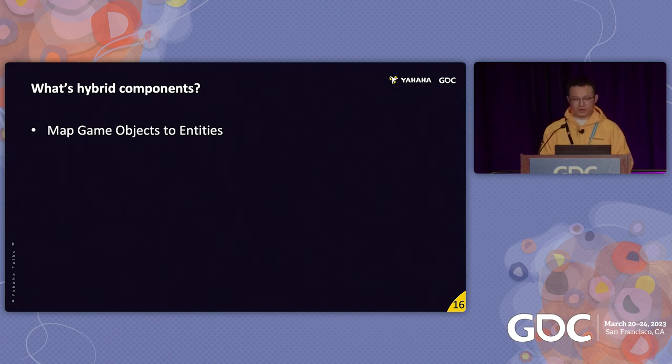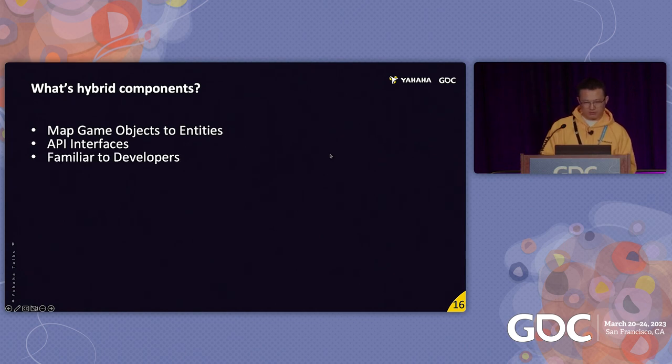Another goal for the hybrid component is to provide an API through which you can modify the component data of one or more entities. If you are familiar with domain-driven design, you could say that a hybrid component can be considered a gameplay domain, which can be a physics domain, character domain, effect domain, and more. If we expose our gameplay logic through different domains, then the component data can be more understandable. Because in an ECS system, there is a lot of data which we think cannot be directly exposed to our developers because it is hard to read. It is just for some internal processing. So through this hybrid component, we can hide that internal processing data. Also, this is about an API interface familiar to developers.